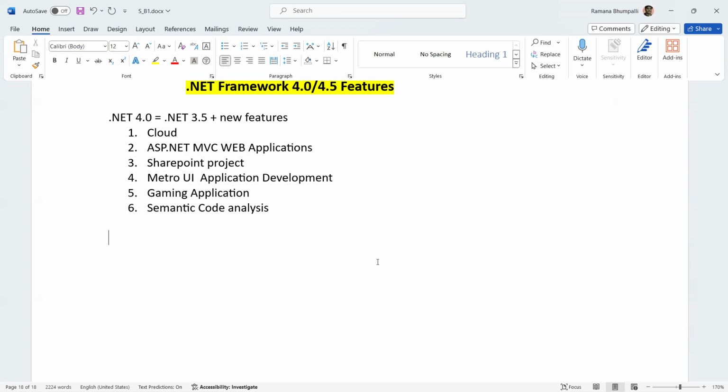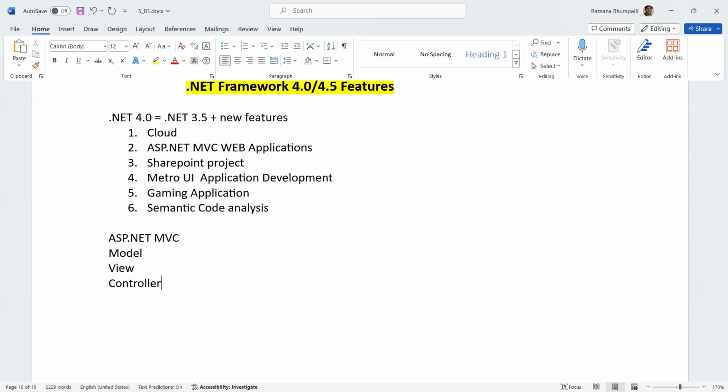Okay. So next one is ASP.NET MVC web applications. ASP.NET MVC is a web application framework from Microsoft that uses the model view controller pattern to build dynamic websites. The MVC pattern separates an application into three main components: a model, a view, and a controller.